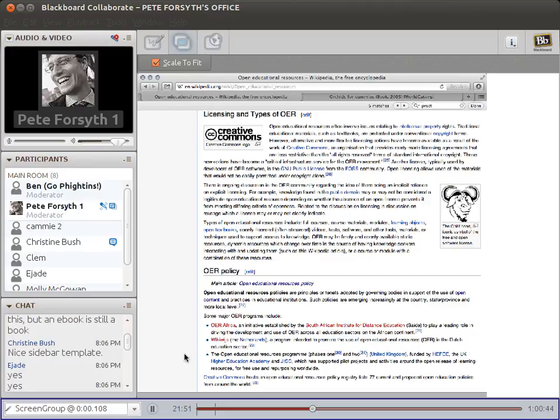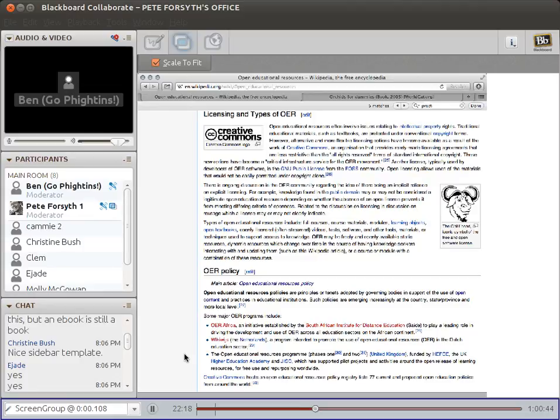So everything that Ben was just saying comes from the Manual of Style, as far as linking the first time in the article and then not, and then link the first time in a section, but then not after it. But there's also judgment involved in it. So some of those rules in the Manual of Style are really not meant to be hard and fast rules, but just general guidelines that give you a starting point.